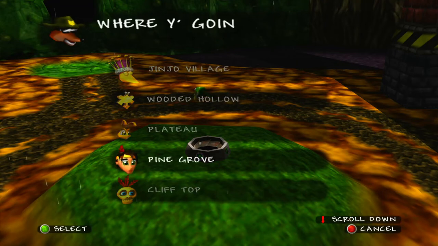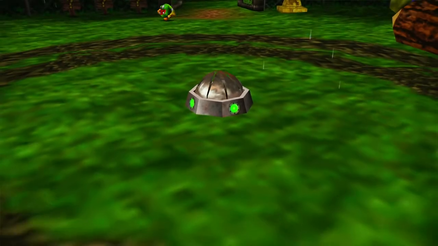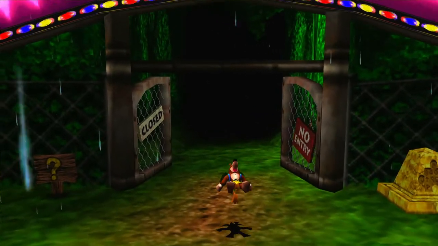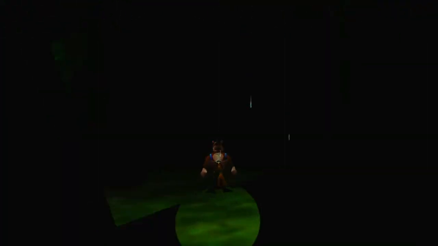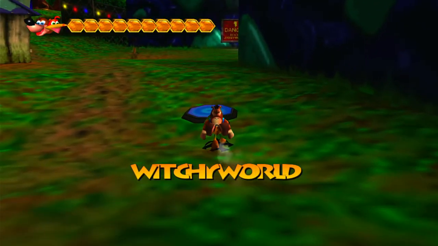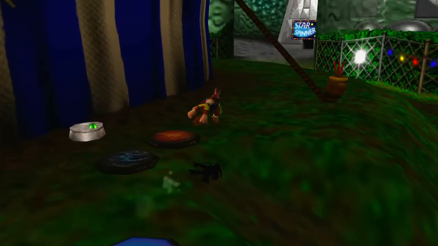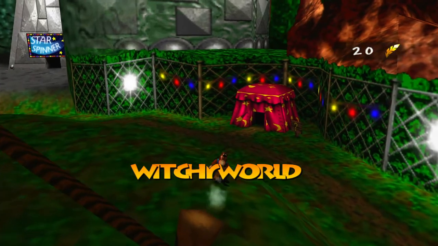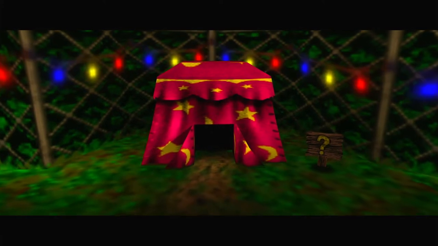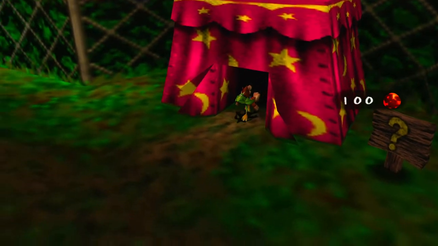Right, first I'll go to the Pine Grove. Right, here we go. Then we're gonna go to Madame Grunty again. Witchy World. Let me go in there. Let's see if we can get a cheat code. We want extra fire eggs. I don't need fire eggs though.